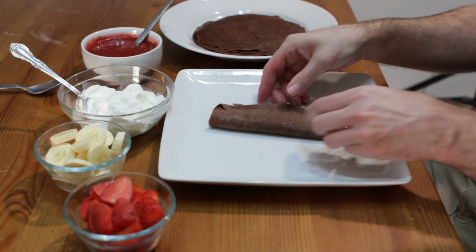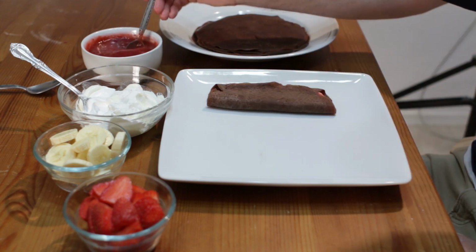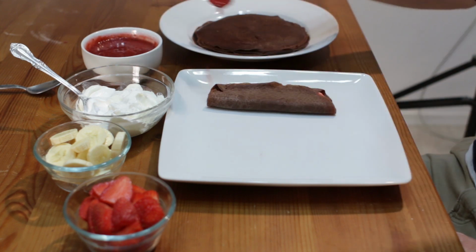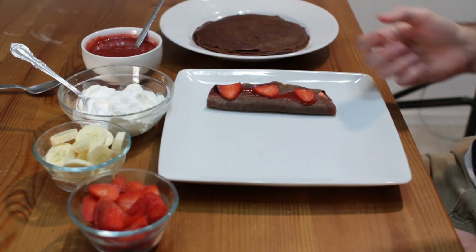And then that one is ready to be topped off. And maybe I'll do just a little bit more strawberry sauce on the top. Like that.